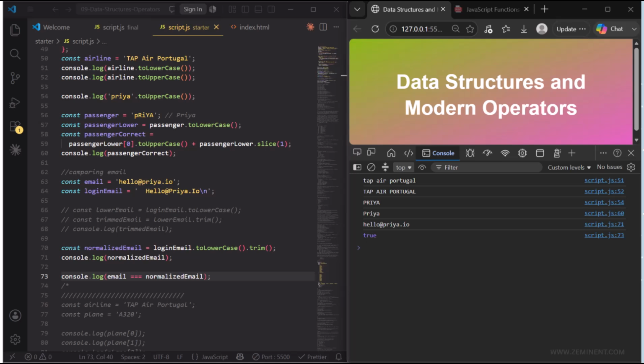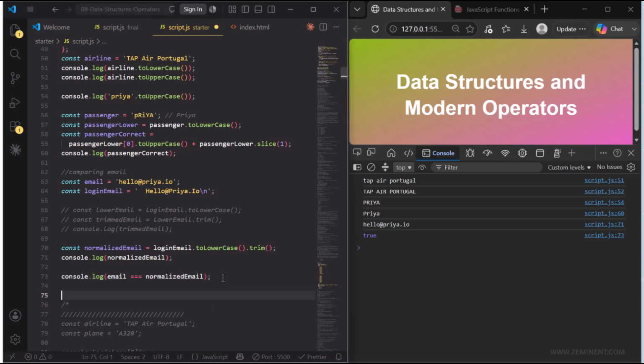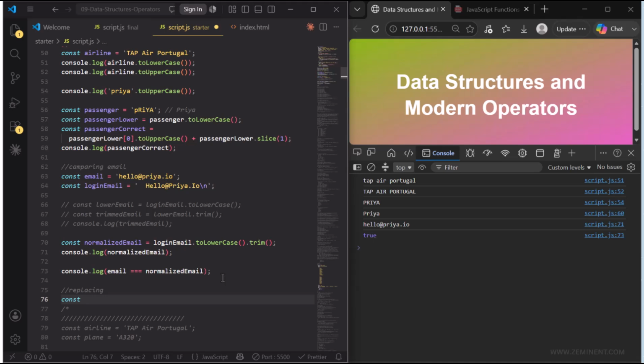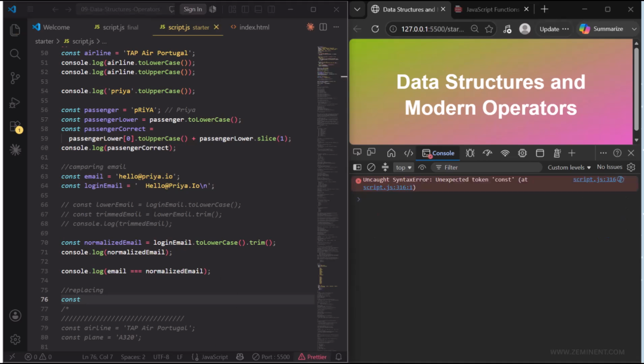Now let's take a look at one of the important topics on strings, which is replacing parts of strings. Let's write const. Here I am giving the price of a flight, and that price is for Great Britain.